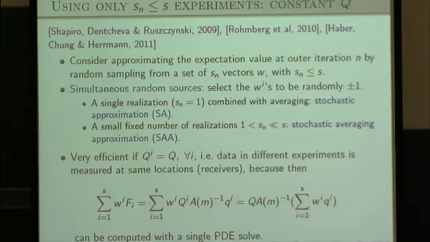If that is the case, then you can write the sum of wifi as follows. This is the value of that sum. And if q super I doesn't depend on I, then I have Q inverse that I can take out of the sum. And then I have Q inverse times just one source. I mean, the source is a weighting of the sources that I have. Okay? And then suddenly, instead of having 1,000 PDEs to solve, I have only one.